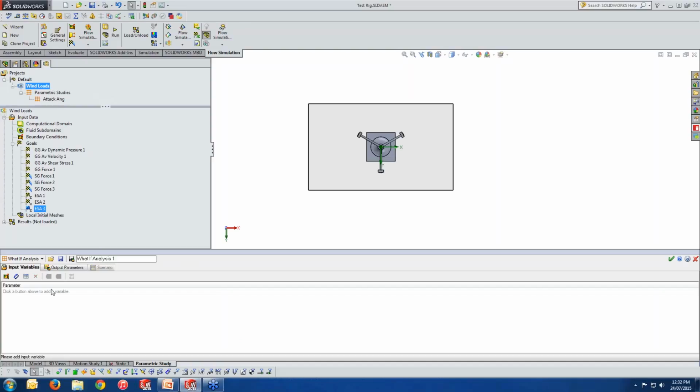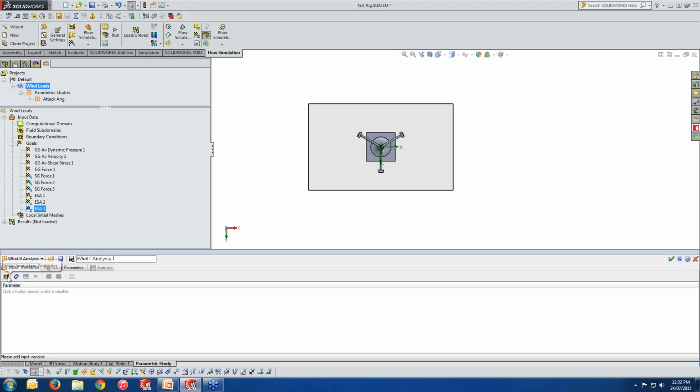When you're doing that, you simply get access to input your variables and look at your output parameters. Input variable simply means you have to select what is going to vary. Could be your dimension, could be any, let's say, parameter from your flow study.